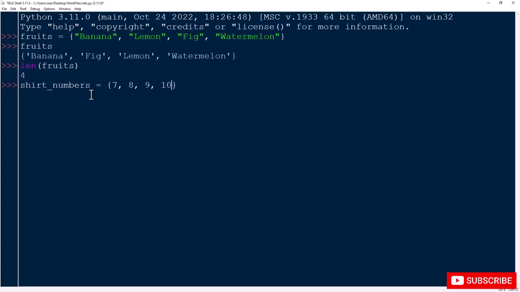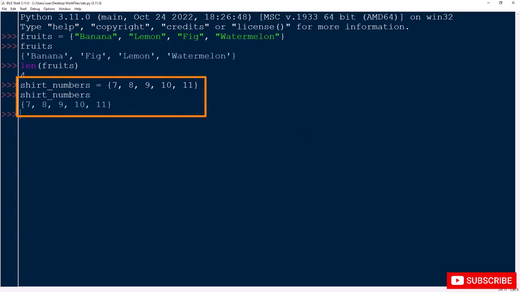You can store integer numbers, boolean values, and so on. And we have another example here. We have another set called shared numbers. This is the reference name for this shared numbers set. And inside the curly braces of this set, we have 5 items of integer numbers: 7, 8, 9, 10, and 11. And if you want to access this set, you can use the reference name for it, which is shared numbers. This is the variable name, the object name for this set.